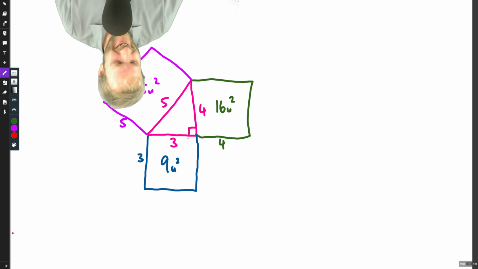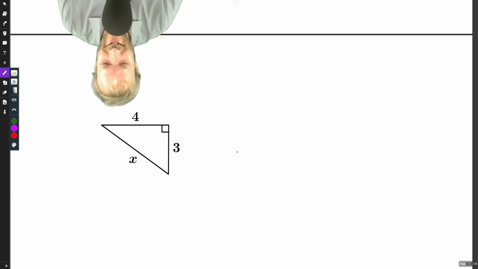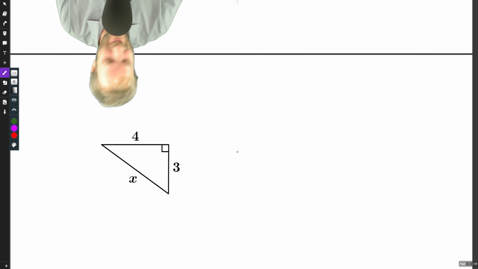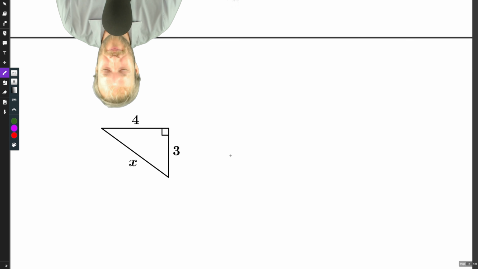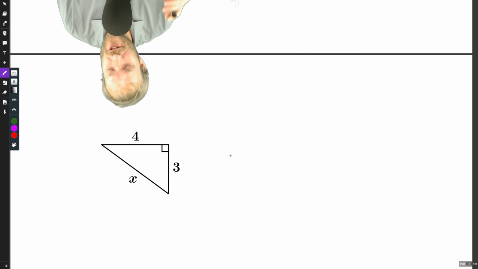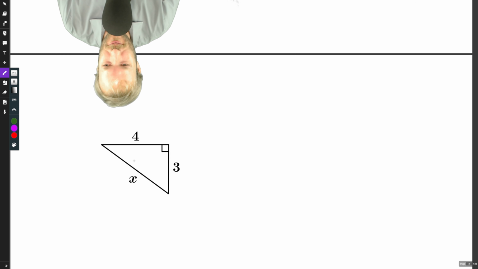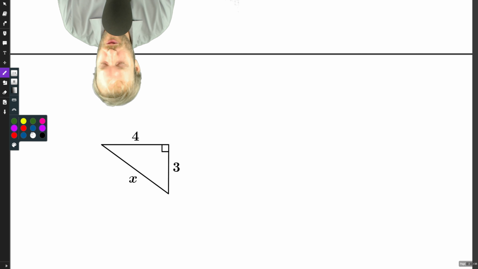How was that? Okay, so let's have a look at another triangle. Here's one up here, and what I want us to do is draw these squares so we can picture it, but after a while, we're just going to imagine the squares and not draw them. So for the first few examples, let's draw these squares and then we'll try and work out what x is and we'll work out our layout here.